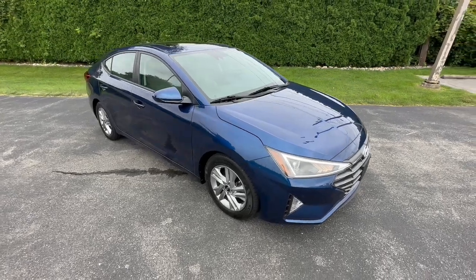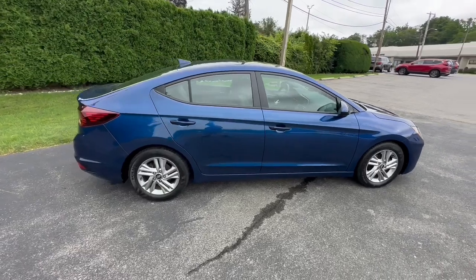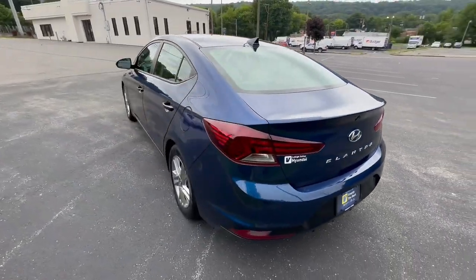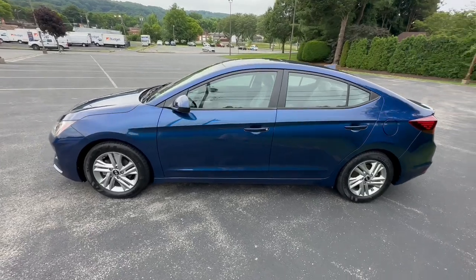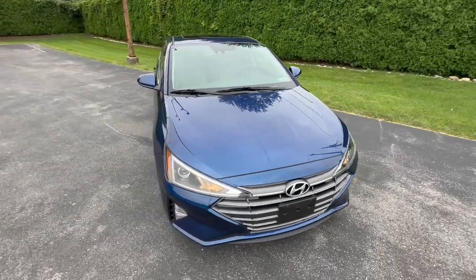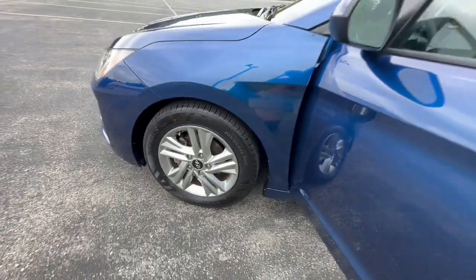Take a moment to check out the 2020 Hyundai Elantra. With less than 15,000 miles on the odometer, this vehicle stands out from the rest. This energetic and feature-packed Elantra delivers the style and convenience you need to make driving a soothing part of your busy day. From its sculpted modern looks to its refined ride and tech-savvy approach to safety and infotainment, this compact sedan represents an exceptional value.